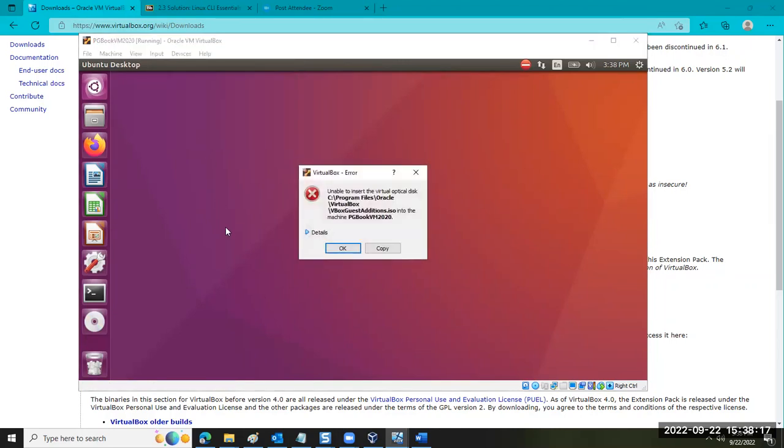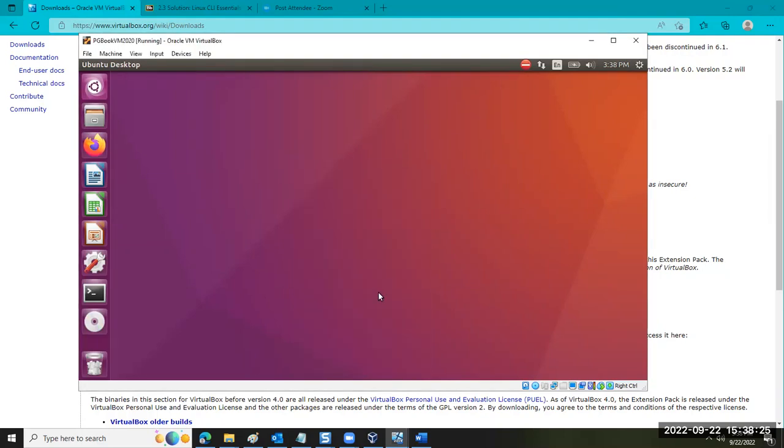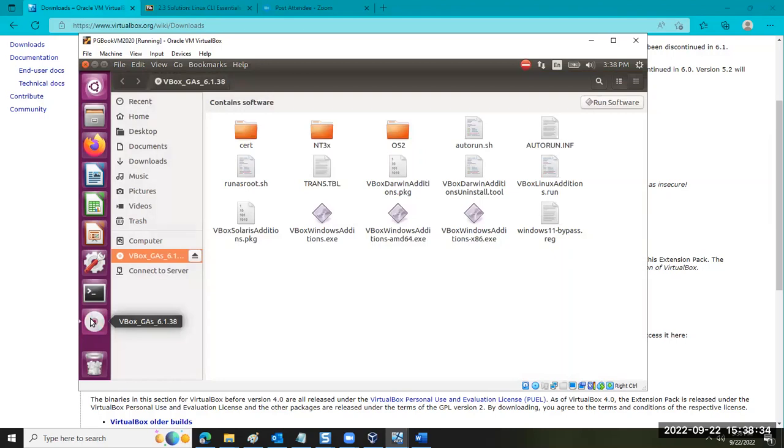When you do this, it's going to pop something into play here. All right, it's showing an error here because I've done this before, but basically it's right here. So what happens if you get that error? Look down here and you'll see the disk is already in place.